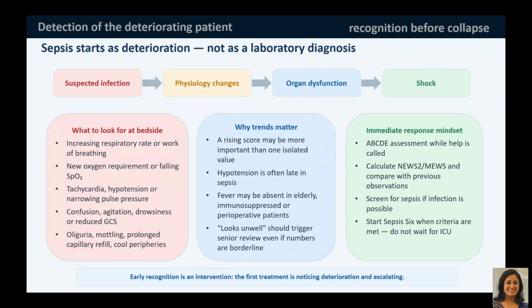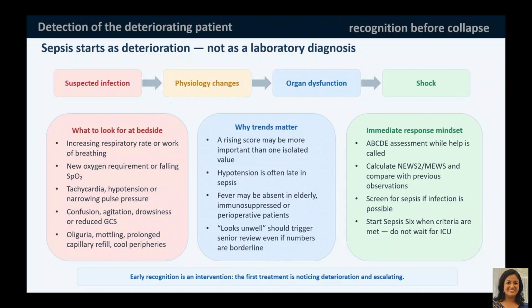So other than the respiratory system, the patient may require further oxygen. Their saturation may be going down and you need to give oxygen to these patients. There can be tachycardia, hypotension, and the GCS also can go down. Okay, and also there can be features of renal system involvement in this patient.